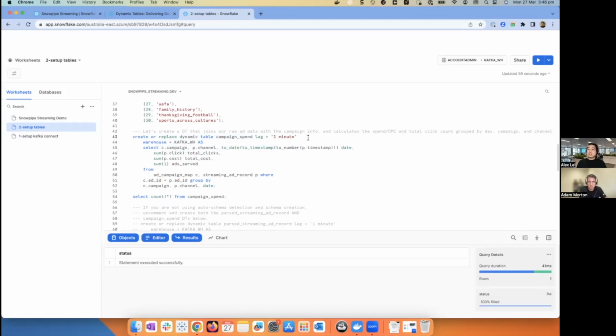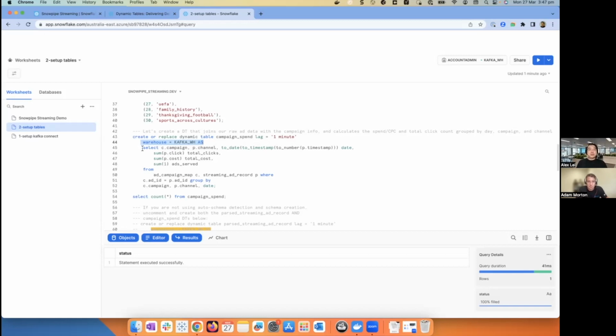What's happening behind the scenes is Snowflake's doing all that stitching up for you, right? So what it's actually doing is essentially using a warehouse. So we're using still a virtual warehouse in this instance, but Snowflake's managing all of that for you. And when you say Snowflake's managing that, Alex, so you specified a warehouse to use. Is that line optional? So if you remove that line, would it create a managed compute warehouse in the background for you, or do you need to specify that? You do have to specify at this point in time, although saying that obviously things do change at Snowflake. So you might at some point find that we might create a serverless version of this as well. Yeah, okay. That's good to know though.